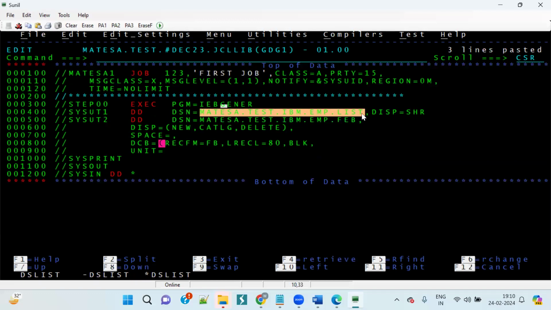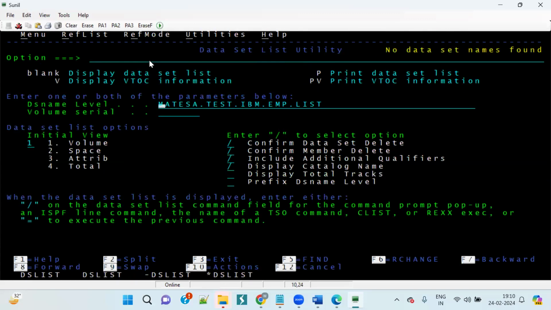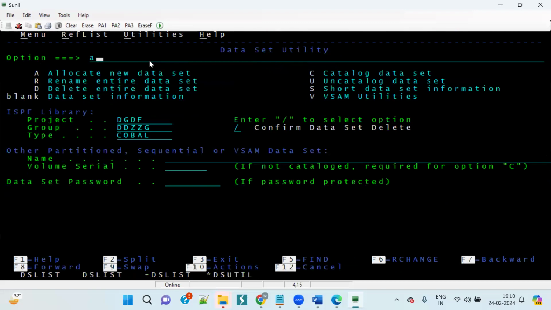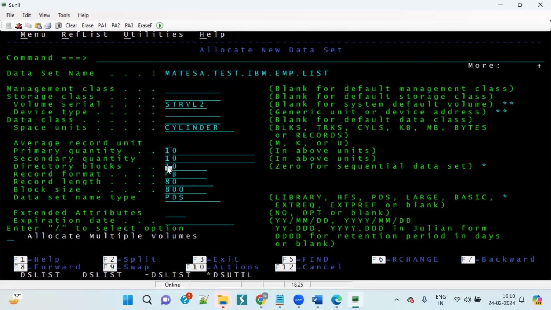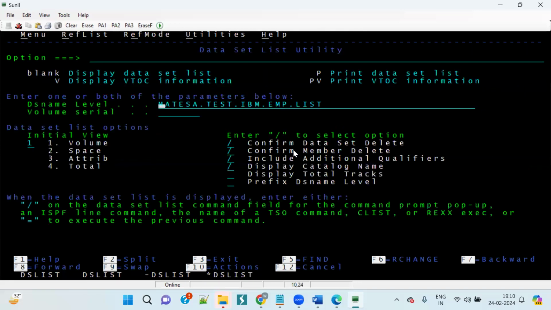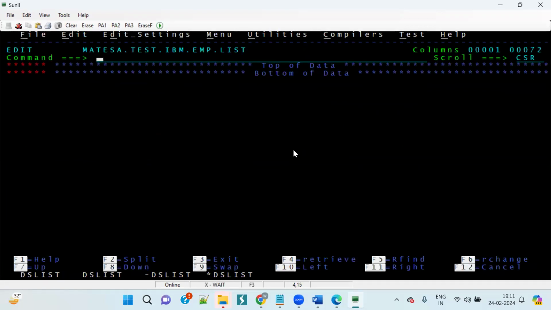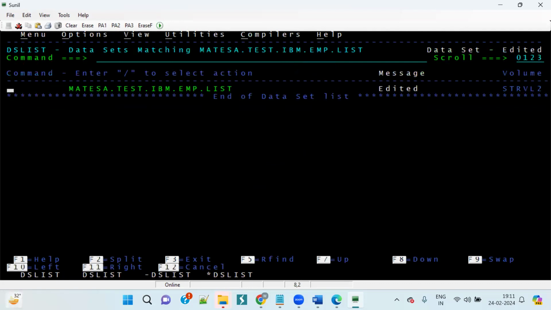Right now we do not have this file, so the same example I'm taking. This file is not there, so I'm creating this file. This file will be there in which IBM will send their data every month. This is their list of employees, for example. Right now it is empty. They will be sending it on a monthly basis: January they will send, February they will send, March they will send. Like this they will be sending.